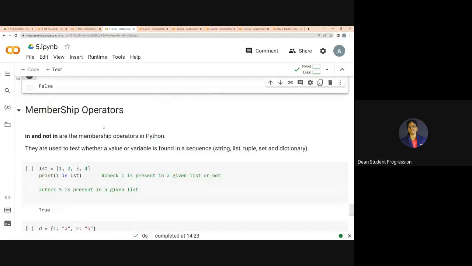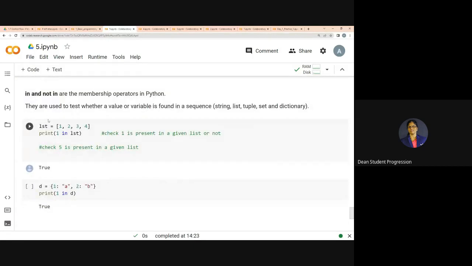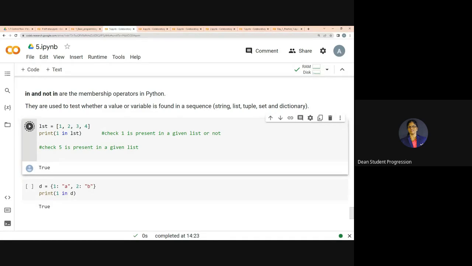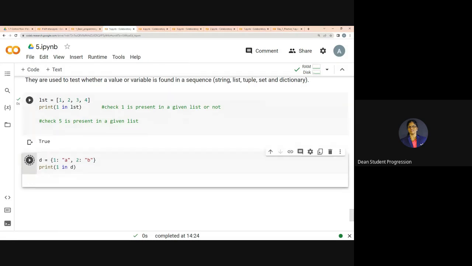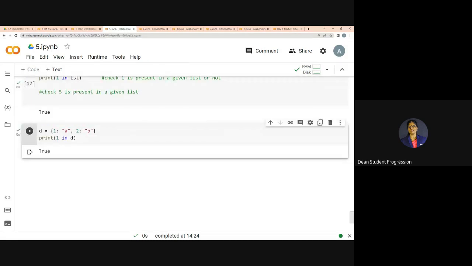Similarly, the membership operators, which are like this: first is equal to 1 2 3 4, print 1 in first, whether there is 1 inside first or not, right? Similarly, we can check whether there is any value inside D or not. So this is a dictionary, and print 1 in D, we are getting true.